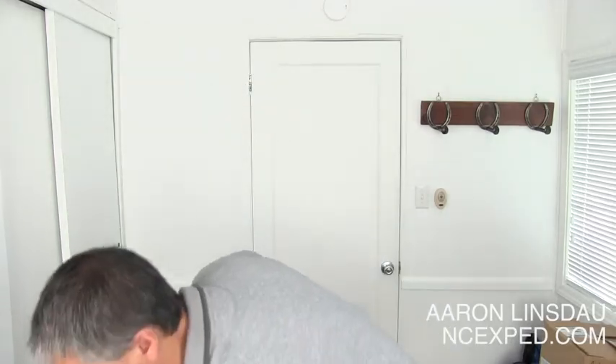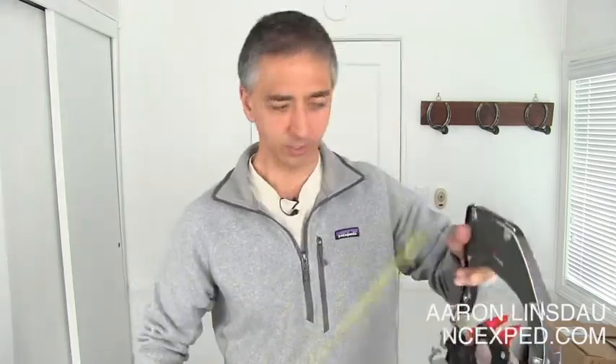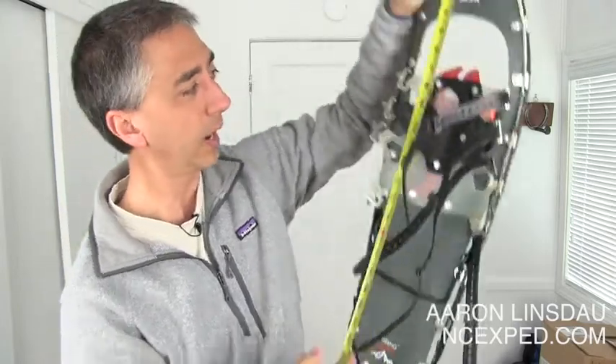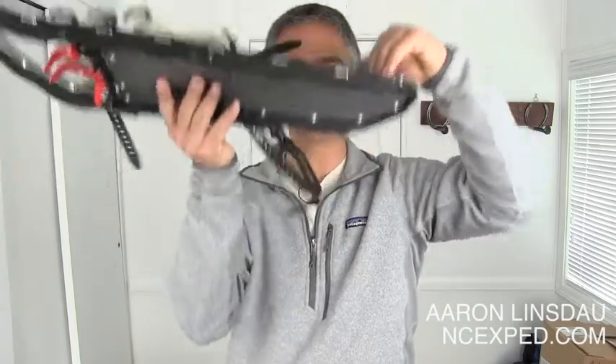Let me show you how big these things are measurement-wise and then relative to an actual foot, because that's all that really matters. These snowshoes are 25 inches long. There is a 22-inch shorter version — I'll put links to the 25 and the 22 below — but I highly recommend getting the longer snowshoe, because the moment you end up in even vaguely soft snow with that shorter snowshoe and you start sinking, you're going to wish you'd bought the longer snowshoes. MSR and other manufacturers do make snowshoes with extenders and tails, but trust me, just get the long snowshoes and you will have far less trouble.